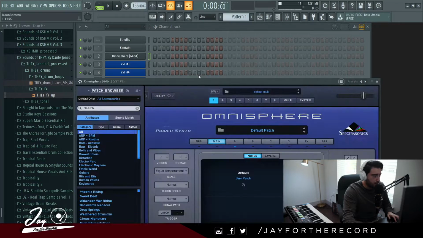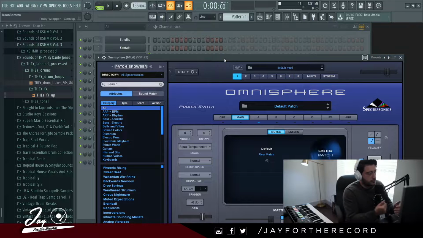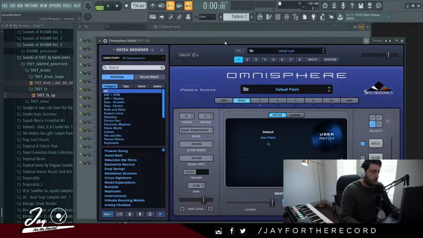Let's start with the one that everybody's using right now, which is Omnisphere. I'm just going to go into my thoughts on the plugin and what it has, and then later compare with Kontakt. But Omnisphere, honestly, this is the plugin that everybody's using now. With all the beats that are going on, a lot of this comes from Omnisphere sounds.